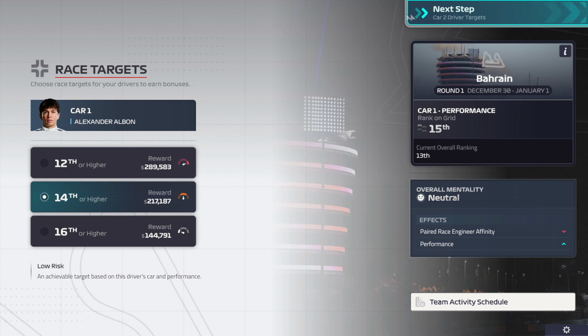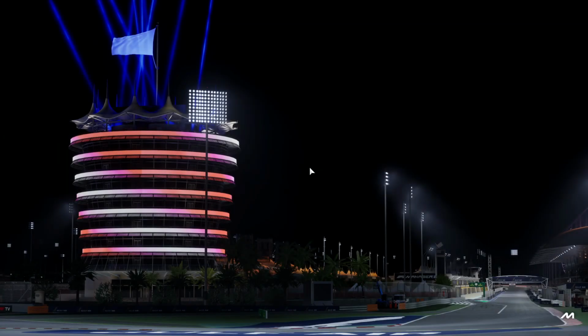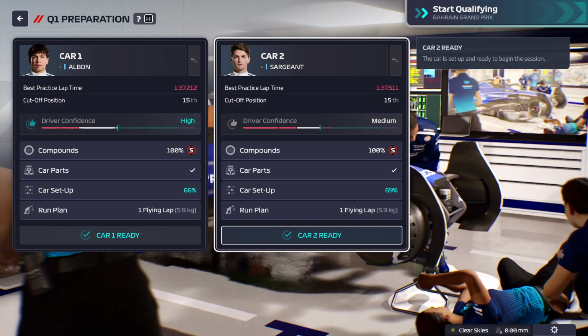Now we also have these race targets. For Alexander Albon, I went for 14th because I felt like that was a reasonable place for him to finish. You have these three options: the highest reward, highest risk, the lowest risk, and the medium one. For Logan, we're going to go for the lowest risk, 19th, because I don't think he's going to do great, but we'll see how we go.